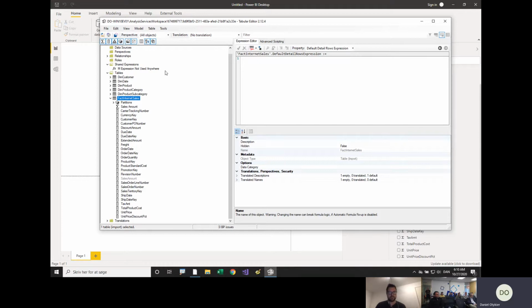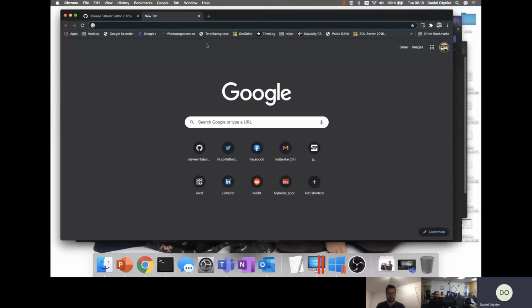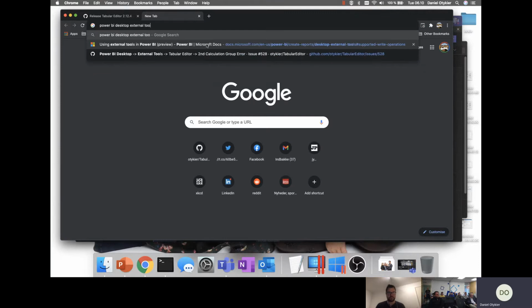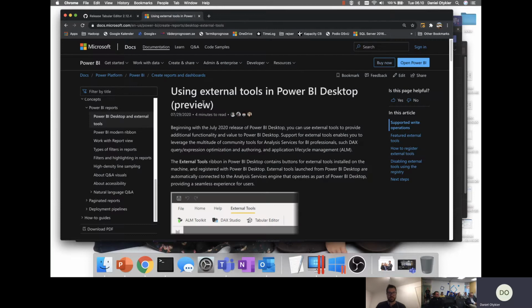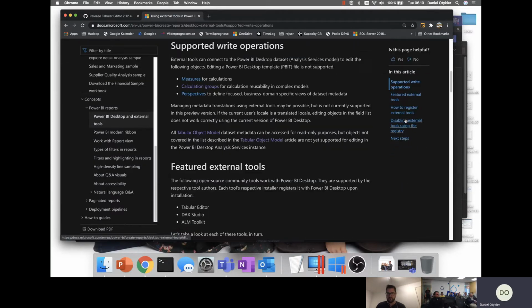And that's because Tabular Editor by default limits the things you can create to only those that are actually supported by the external tools integration. So if you Google Power BI Desktop external tools, you can see here it says it's still under preview, and then under supported write operations, you'll see that this is what I mentioned earlier, that only a few types of objects can actually be edited, at least in a supported way.